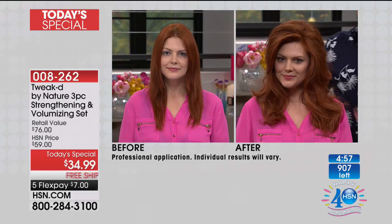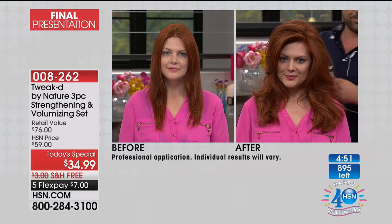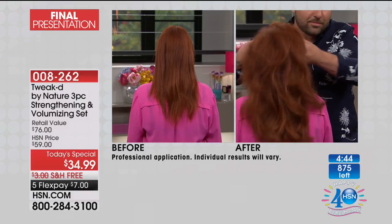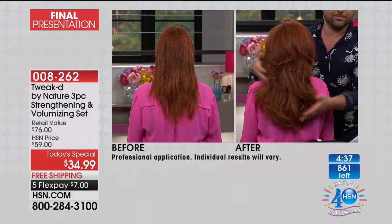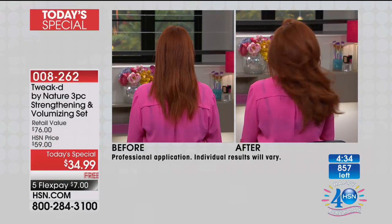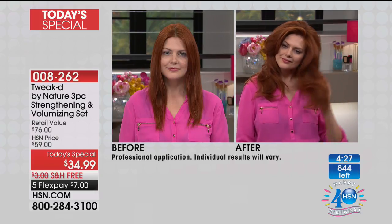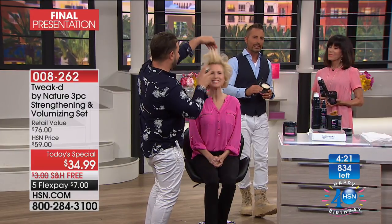I hold that name very true to my heart — that's what launched me many years ago, and this is the second product to bear that name. Now you're looking at the future, using ingredients from high altitudes, extreme climates. This ingredient — the talo seed oil — 10,000 feet above sea level, getting hit with the sun, the rays, the UV radiation. And it survives. If anything, it gets stronger — it survives through drought. These plants become, I call them, superheroes.